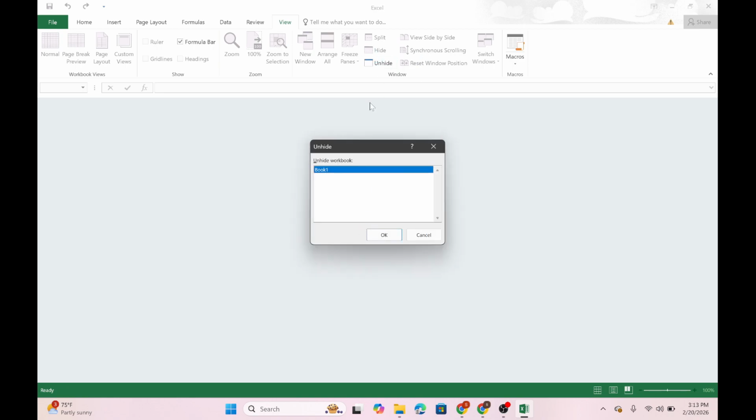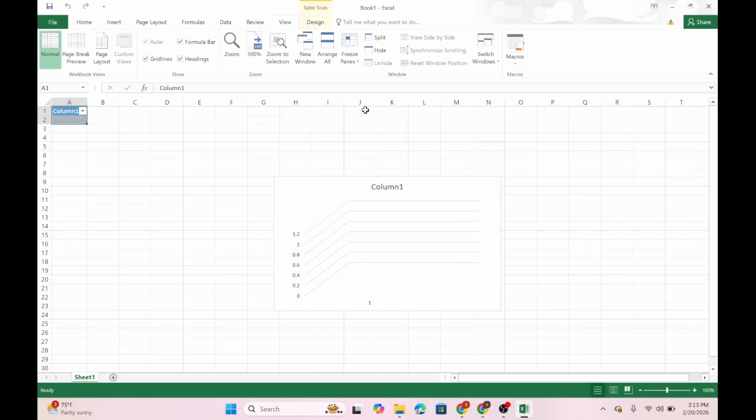And you can unhide it anytime by selecting unhide and selecting OK, and you'll get into the same Excel. And for some practical tips and shortcuts, some useful Excel tips: Ctrl+C, V or X is for copy, paste and cut. Another is Control plus Z or Y. This is for undo or redo.